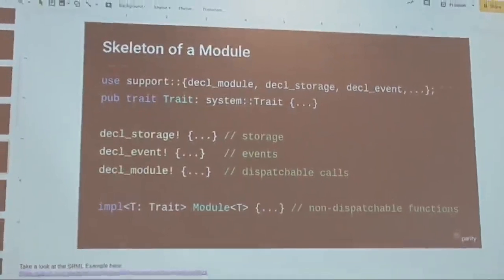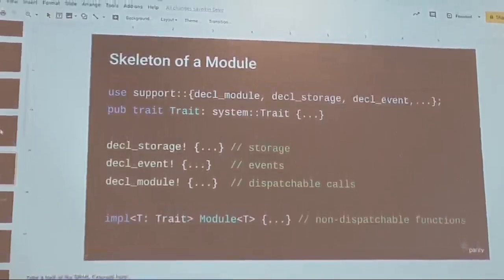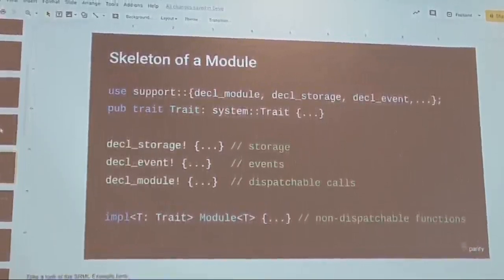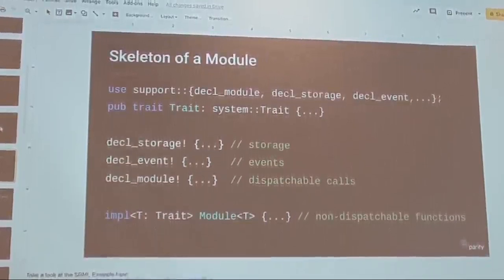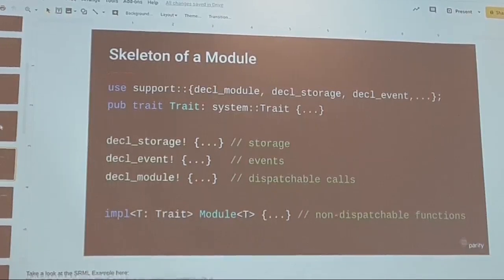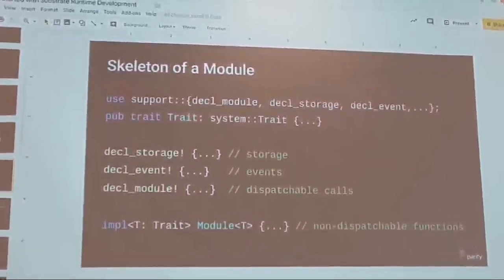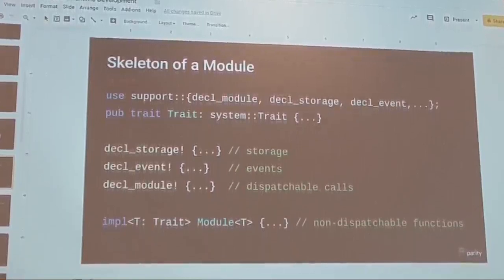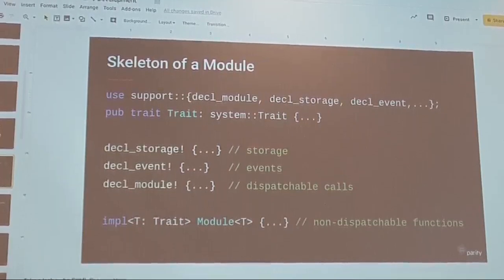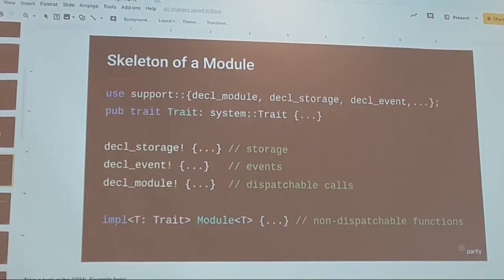Before going into the individual components, let me quickly talk about the skeleton, or the structure, of a module in Substrate. Like in any software programming language or framework, we have some dependencies, some cross-cutting framework components which we want to use. In Substrate as well, the runtime modules use framework components provided by the Substrate framework itself.